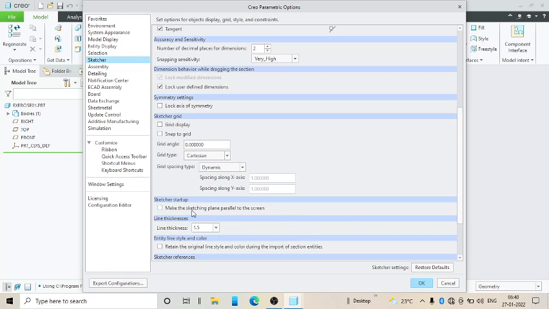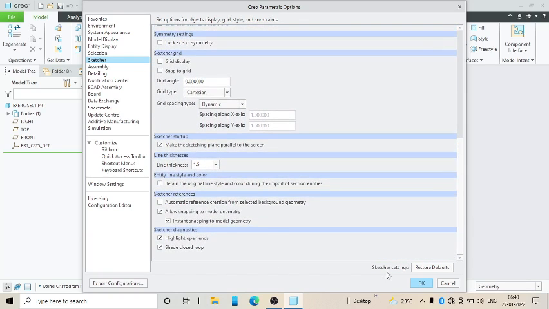If you want to do it manually, you can do that, but I will tell you later why we have to give a check mark here. So if I check this, whenever I go for a 2D sketch, automatically the sketch will be parallel to my view. That means it will be oriented. So we can select this.